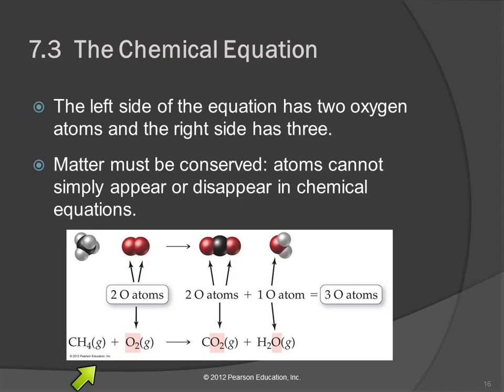If we look at this chemical equation, we have one methane molecule and one oxygen molecule. And here we have space-filling models of them. So the carbon is the black ball in the middle and it's got 4 white balls attached to it, that's the hydrogens. And oxygen is red in this picture and it's got 2 oxygen atoms because it's O2.